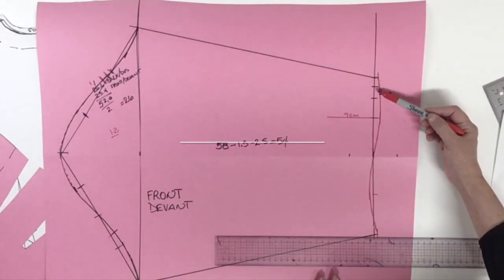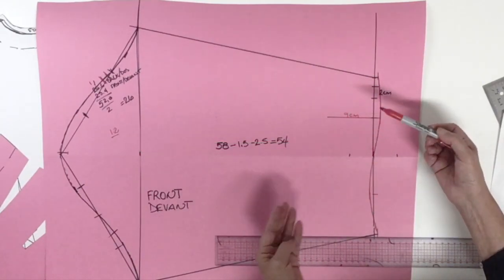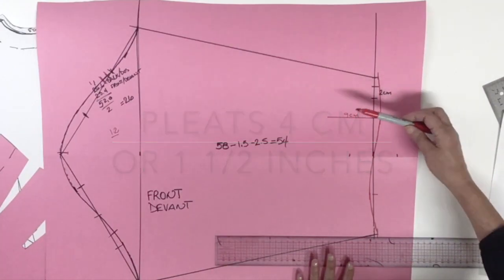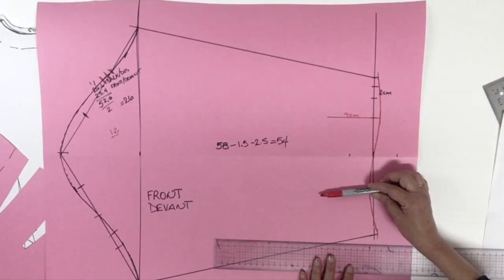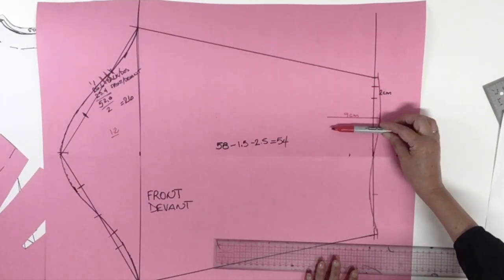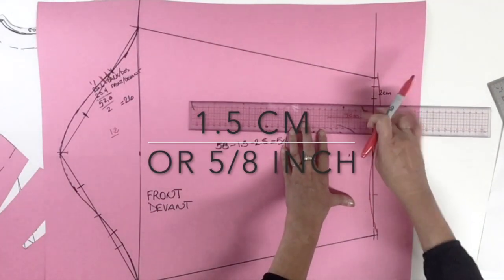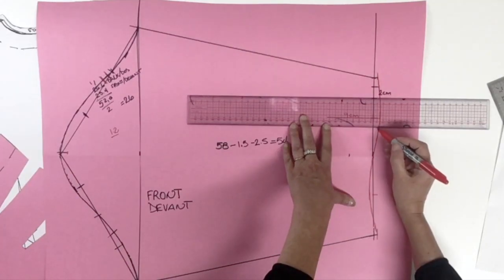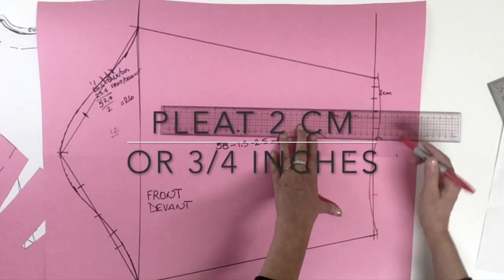If you remember, I put 2 centimeter for pleat, but my paper was folded, so in fact I have 4 centimeter for 2 pleats. I'm going to place them from the sleeve opening towards the front. I will start with a little distance of about 1.5 centimeters, so I could do my bias finishing around the opening, my first notch. Then I'm going to place my 2 centimeter pleat.